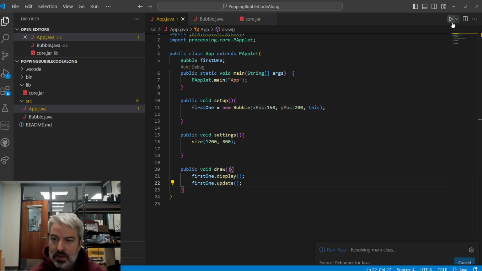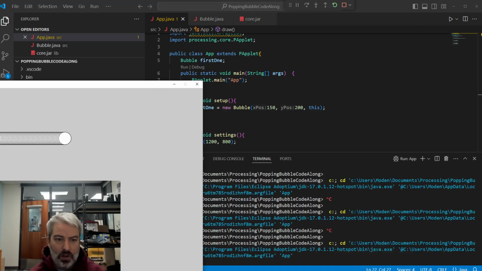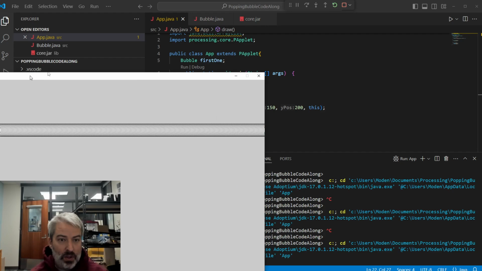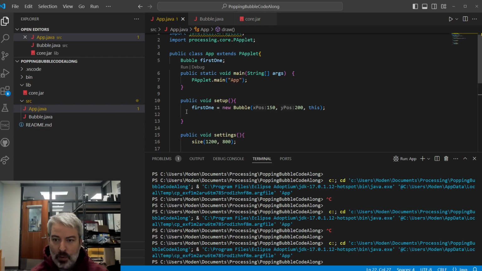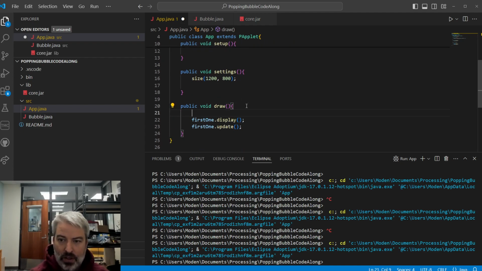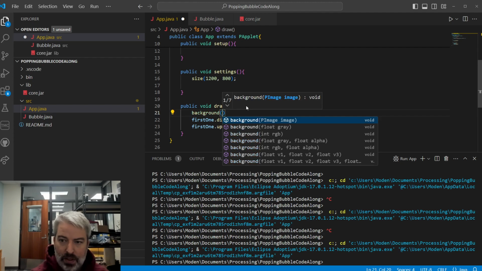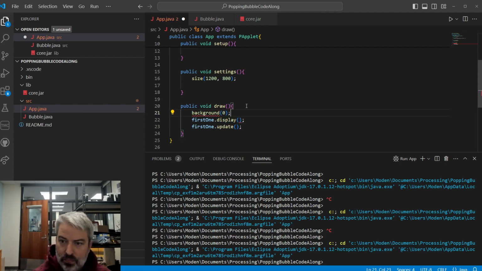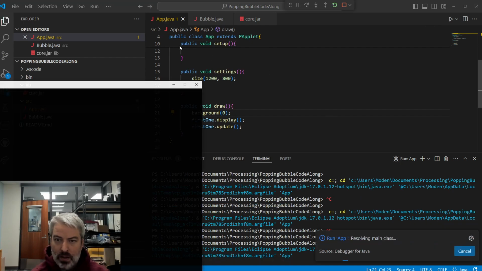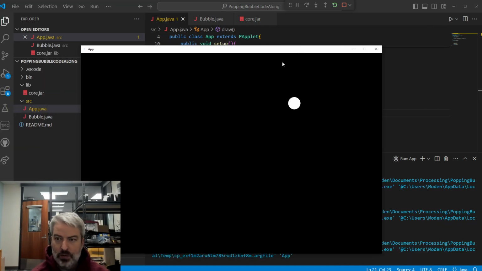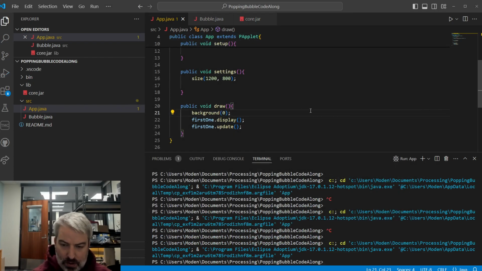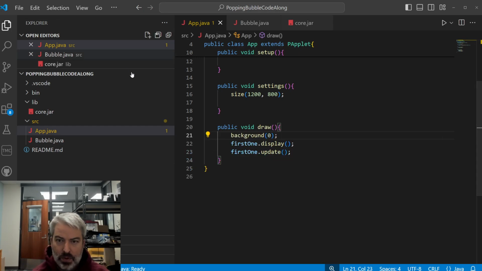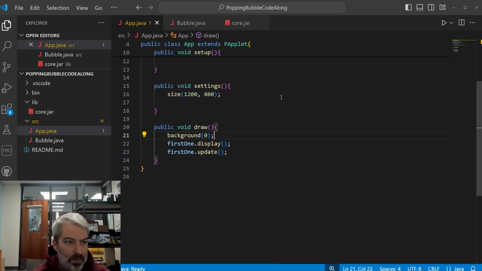Now, if we run this, we get a circle appearing across the screen. Don't love that it's doing all this. Of course, that's the same in any of our Processing stuff. As a reminder, we need to set our background. Actually, I'm going to do background as black for this. But now if we run it, we get that illusion of movement, right? It's kind of appearing across the screen. Let me zoom in a little bit. Sorry if you weren't able to see. Hopefully, that's big enough.